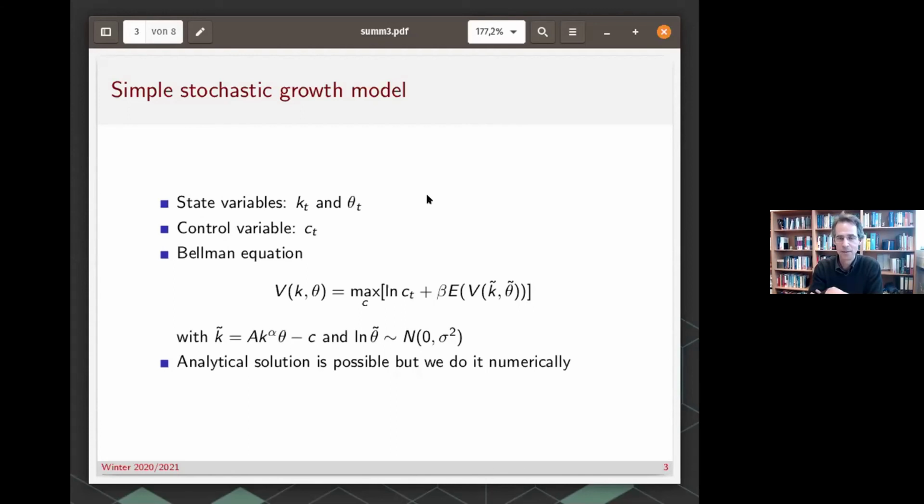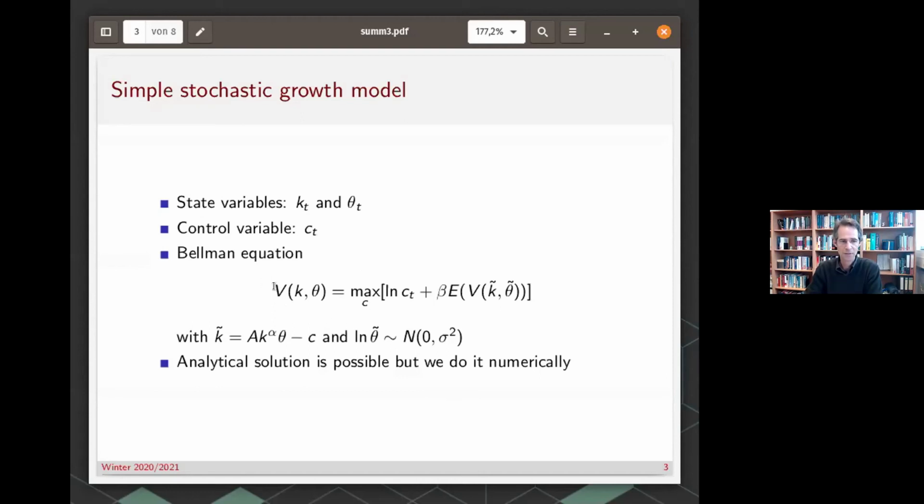Up to now, you only considered value functions which depended only on a single state variable. So this is new, and it nicely illustrates why the number of states might become a problem computationally wise. We still have only one control variable, that's consumption. And the Bellman equation is exactly what Jörg just showed on the slide.